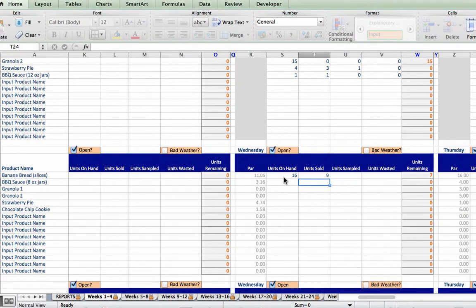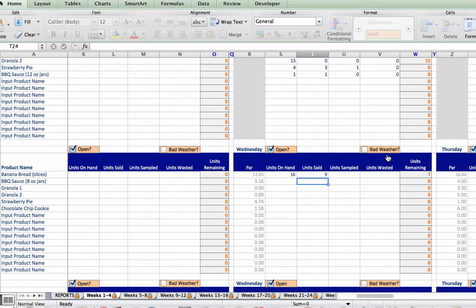Unchecking the box when appropriate makes sure that the data you're inputting is being used correctly and not, for example, muddying the water when it comes to calculating how bad weather, holidays, or whatever you're using this box to mean really impacts your sales. So honestly, that's really all you have to do to get this spreadsheet to work for you. It's just a matter of recording how much you sell on any given day, as well as how much you sample out and/or waste.